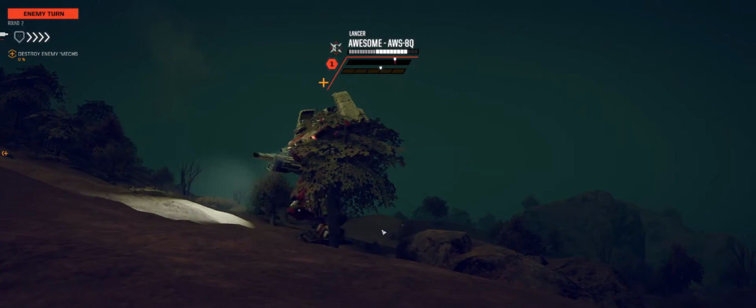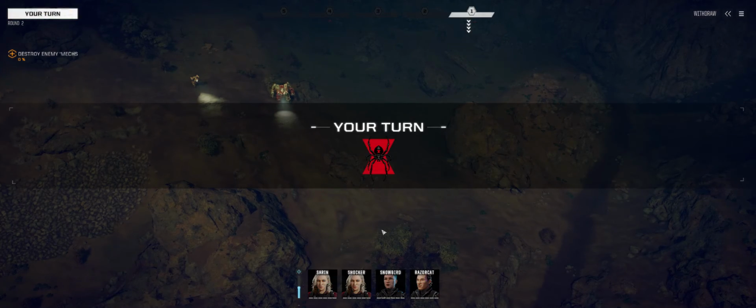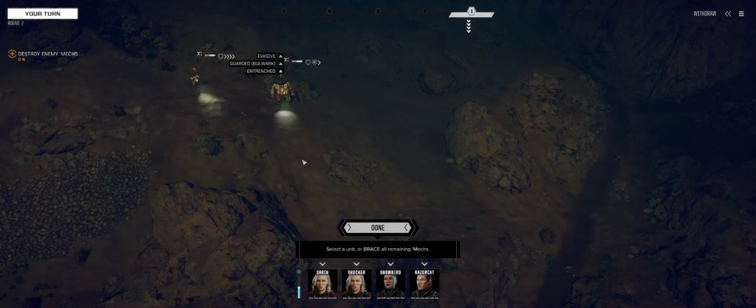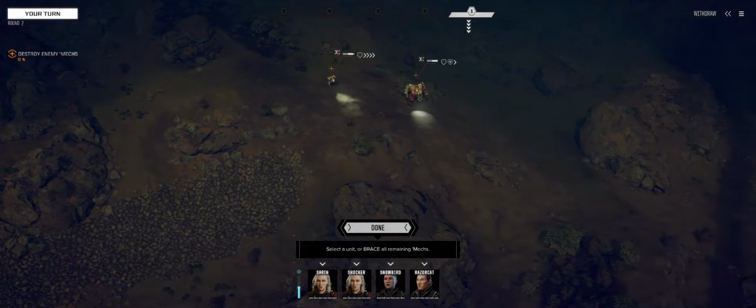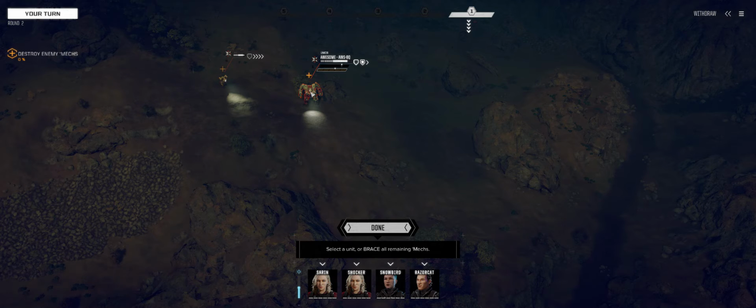Here he goes. Yeah, it's an Awesome. An Awesome carries 3 PPCs, but he's probably carrying stock PPCs, so he can do about 150 points of damage if he can hit you. Now, if you highlight him, you can see there's some information that pops up. You get his designation. He's a Lancer, which tells you what kind of abilities he has, about what level he's at, what kind of mech it is, an Awesome.